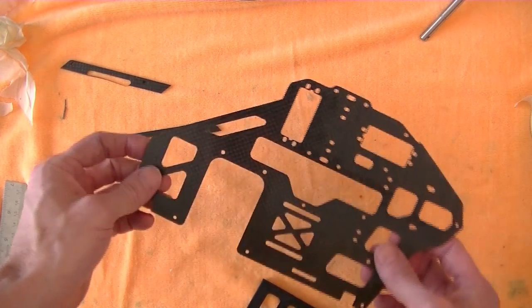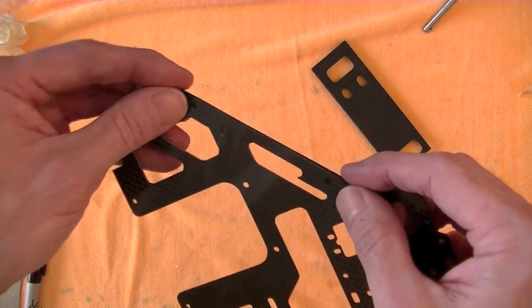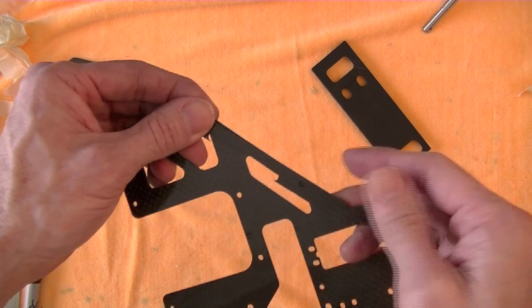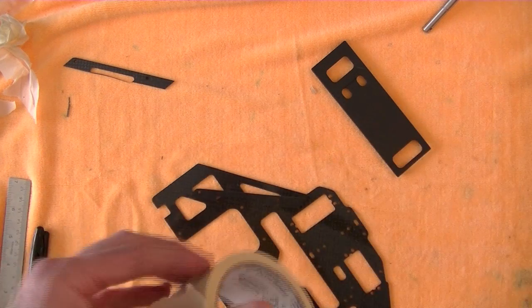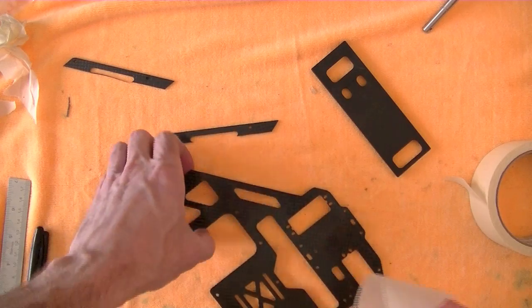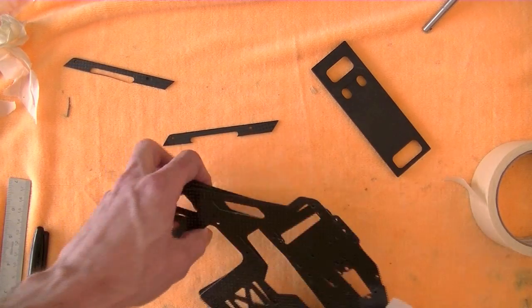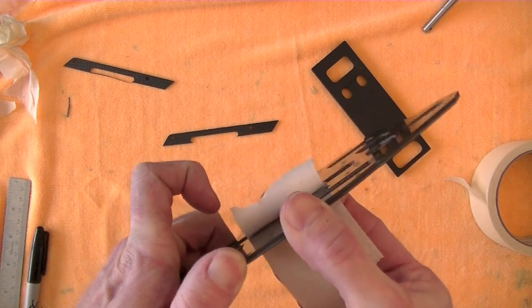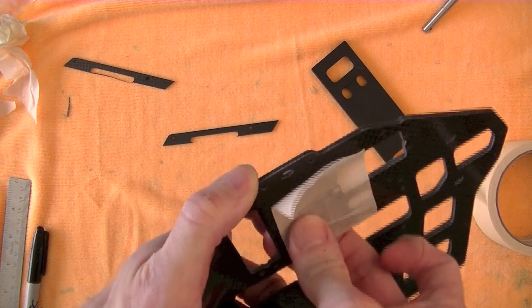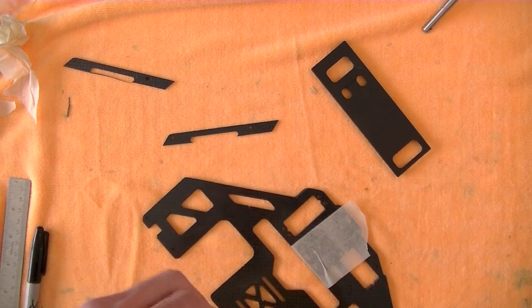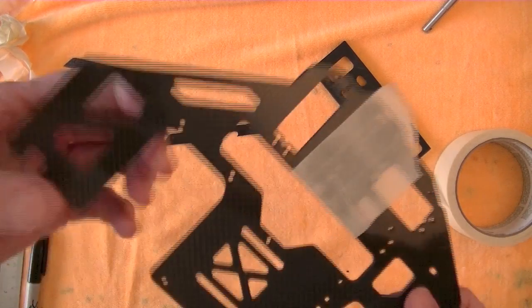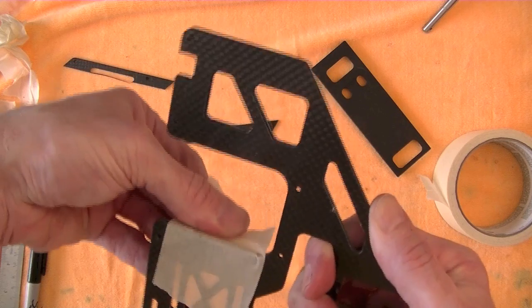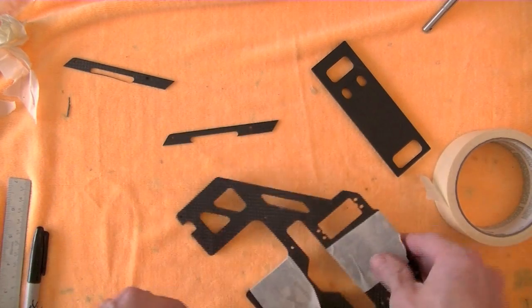Now what I want to do is drill the holes for the mounting of the battery tray. Basically what I want to do is take this piece that I cut off and use it as a guide for my holes. So what I want to do is take my handy tape here and I'm actually going to tape these two together again. I'm going to do this once and only once. I've got newly cleaned frames and I'm just going to tape them together in some key spots so that everything lines up.